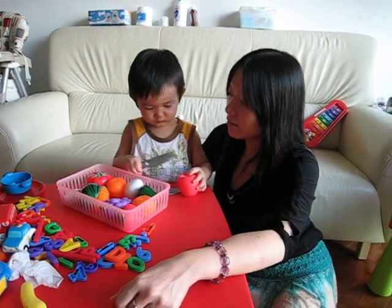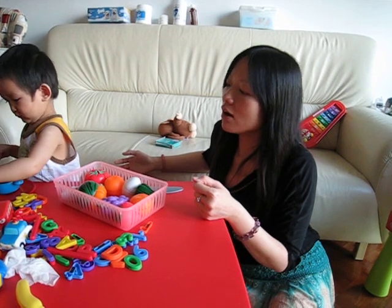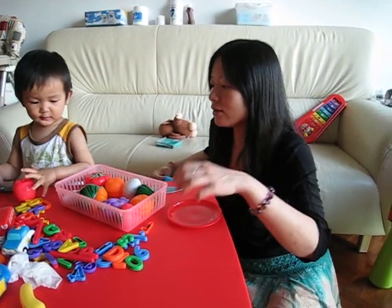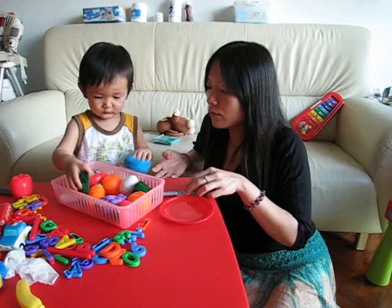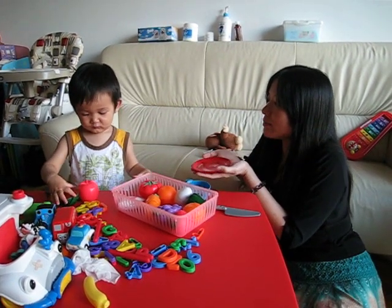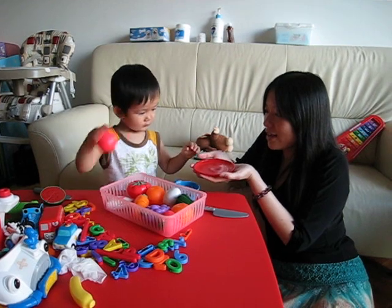What about the plate? Plate. Oh, no plate. Yes, the apple on the plate. You put the apple on the plate. Very good. And this is a bowl, right, a bowl of soup. Watermelon on the plate. Thank you. Can you put the apple on the plate? Apple on the plate. Thank you.